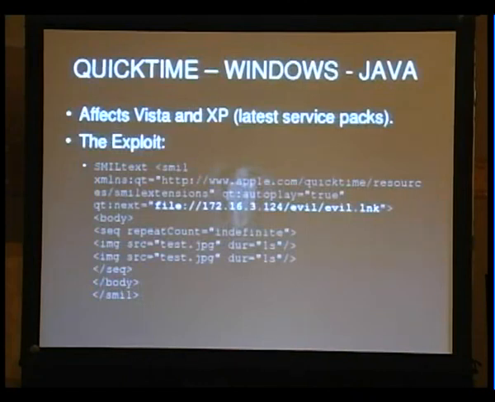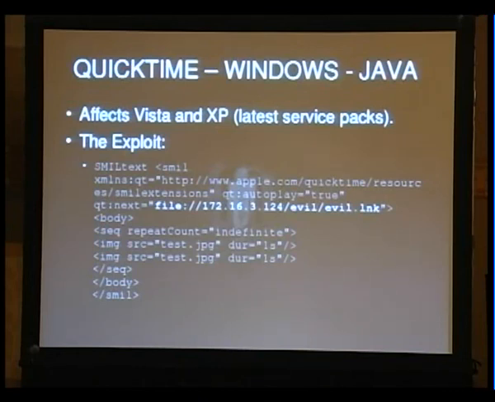This was the more recent QuickTime vulnerability that was published on GNU Citizen. What's cool about it is that it was cross-platform. It would work on any version of XP. And again, if you actually look at the source code, we're playing with different formats that are supported by the QuickTime plugin. Playing with the parameter in order to trick it to run commands, right?